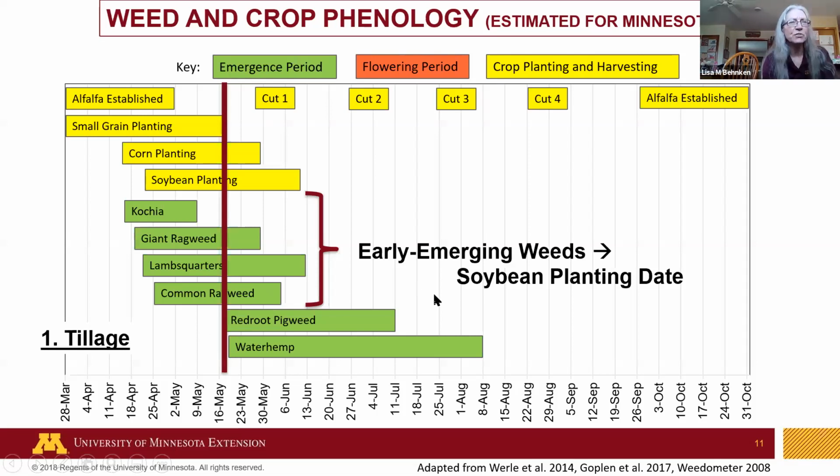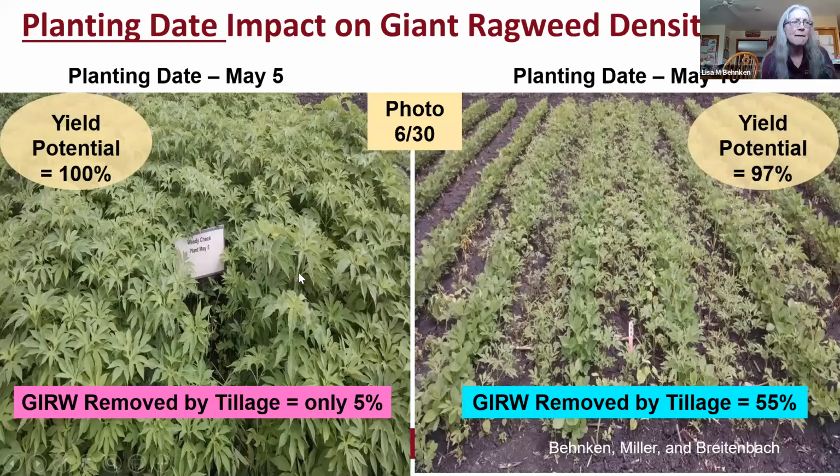This picture shows you some trials that we did both in Rochester and Waseca, and gives you the visual that if I have an early May planting, I have high yield potential, but I really do get all of the weeds. So here's giant ragweed, where tillage really doesn't take anything out. Now we need our pre and our post herbicide to clean up all of the giant ragweed. If I'm willing to wait, maybe just a couple of weeks, my tillage practices can take out almost half of that population of giant ragweed, that early weed that can cause a lot of problems. So tillage takes out half, and it reduces the workload that your herbicides need to do.